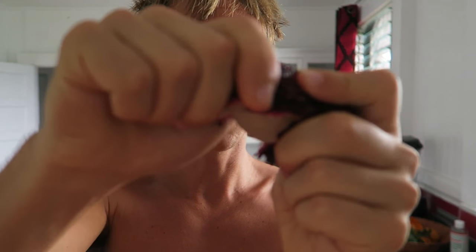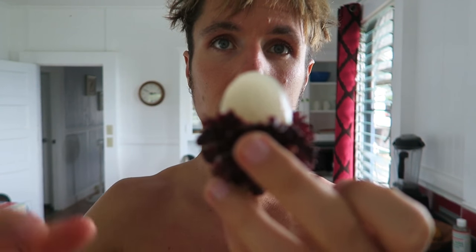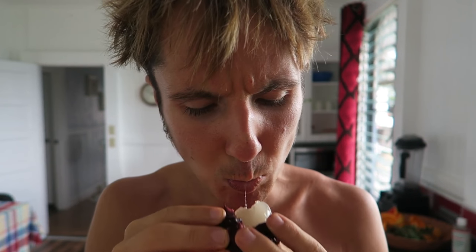The way to open them is you just twist. So you grab, you just twist, and they open, just like that. So it looks the same as a rambutan or something, but it's definitely a lot different. The skin doesn't detach from the seed as easily. It's really nice flavor though.